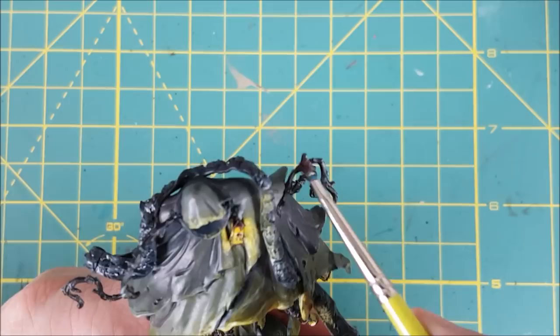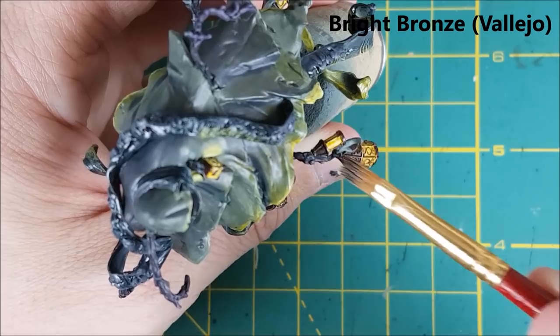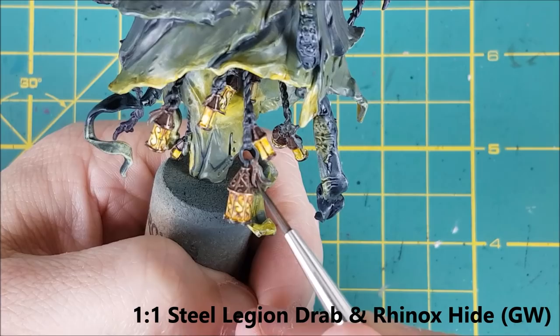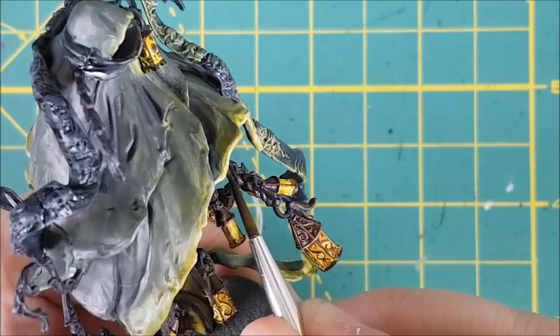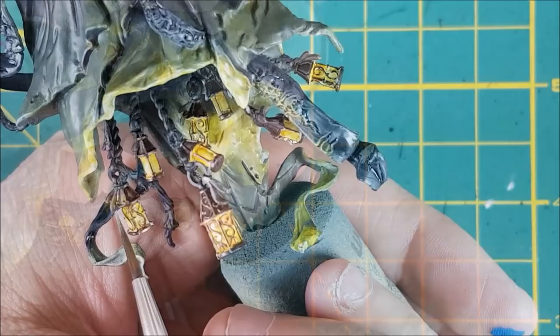The tendrils are simply getting a dry brush with Xureus Purple, or whichever color you chose to mix into your scarf. Any part of a lantern that's facing incoming light is getting a dry brush with Bright Bronze from Vallejo. If you don't have this, I'd go with a light gold or you could even use silver and then give it a wash with your Casandora Yellow. The last thing to paint are the ribbons attached to the lantern rings. I'm using 1-to-1 Rhinox Hide and Steel Legion Drab to paint these — the same two colors that were used on the robe. I'm also using this color to mark out where the OSL will go on the ropes, which isn't a lot, just a few spots here and there. After that's dry I'm using Screaming Skull to brighten up the edges of the rope and the tips of the ribbons, and when that dries I'm coming in to finish it off with Casandora Yellow.